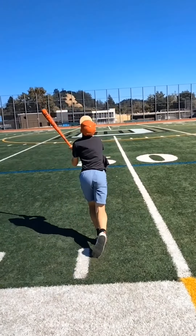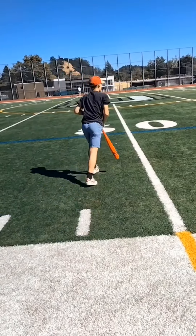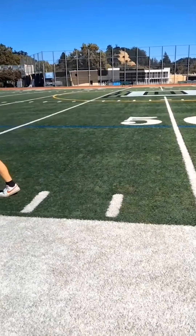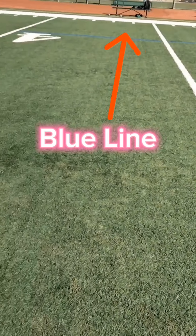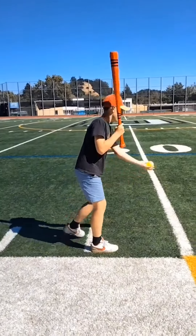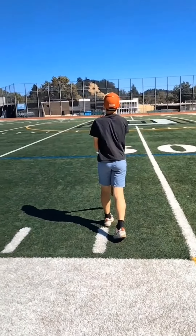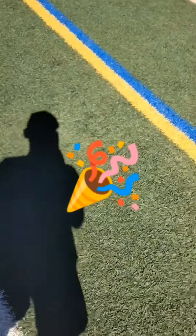I started off by hitting a lot of balls between 100 feet and 150 feet. I was falling short for quite a while before I hit this ball. That blue line indicates 180 feet and as you can see it fell just short. I was feeling pretty discouraged for a while and then this happened. That white line on the sideline indicates 200 feet and it hit that yellow and blue line, so it is a 210 foot home run breaking my record.